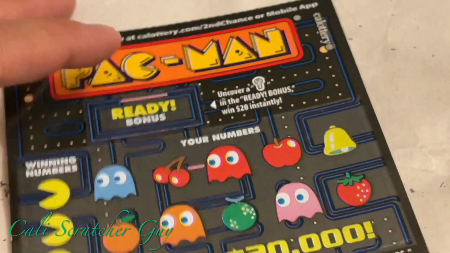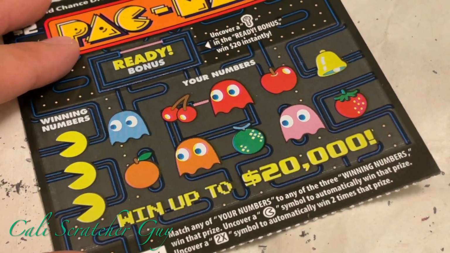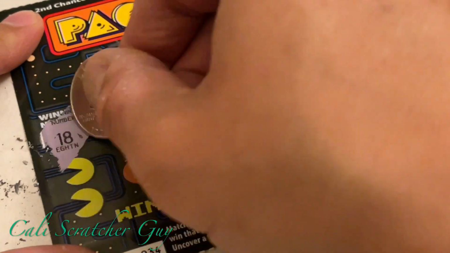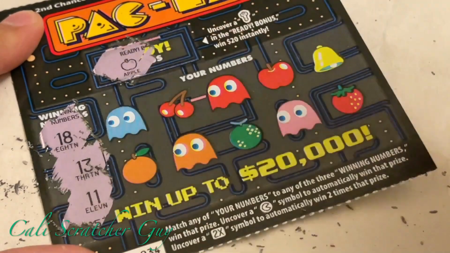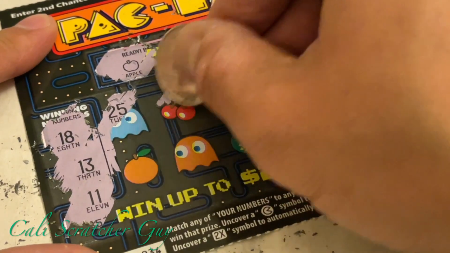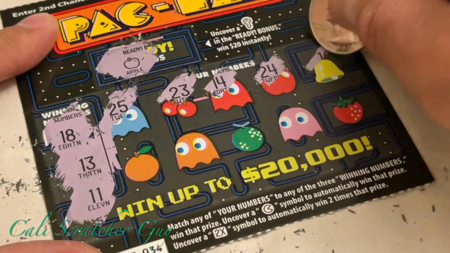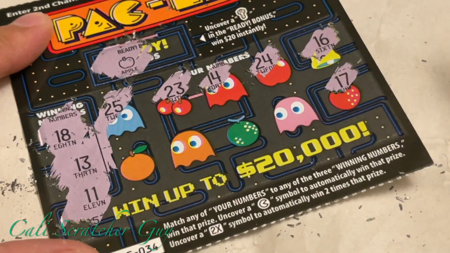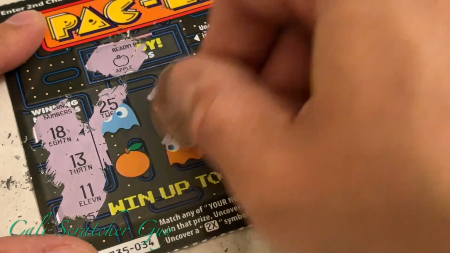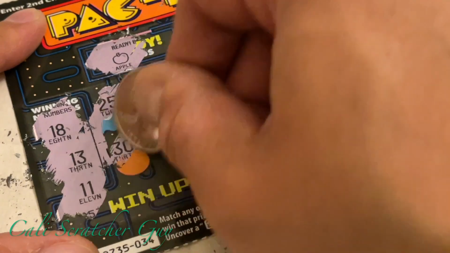All right, so we got our last scratcher of the day. Hopefully this one will do it for us right here. We just need one winner and that's it. All right, let's go. All right, that's an apple right there. Winning numbers, 18, 13, and finally number 11. 25, 23, 14, 24, we got a 16, 17, 22, 21, 19. All right, guys, our last scratch of the day. It is a number 30.